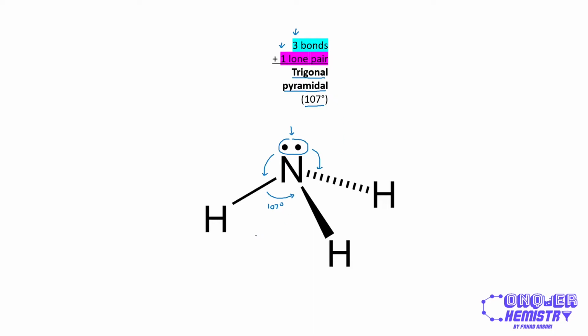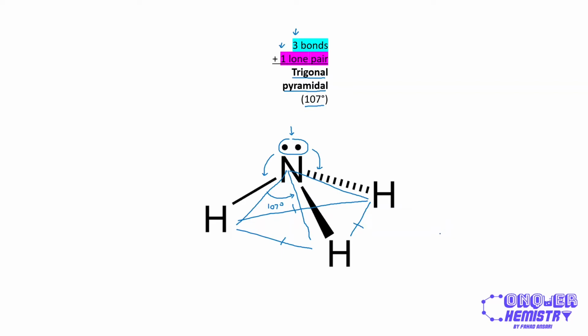And this can be achieved by connecting the hydrogen atoms over here in a triangle. So you have a triangular base, and if you make a triangle stand on each of the edges of this base, one over here, one over here, and one over here, you can make them meet at the nitrogen atom over here. And so this will give us a trigonal pyramidal shape.